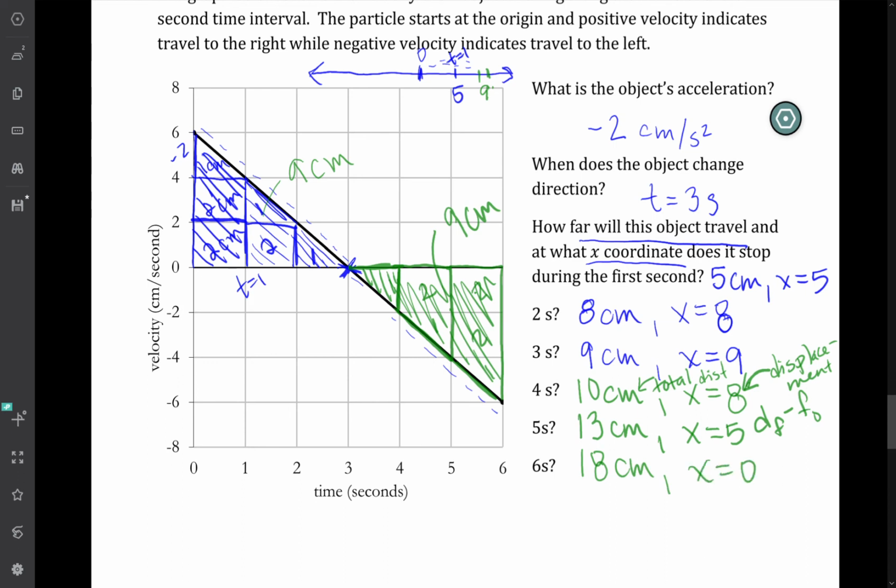So negative velocity, I hope, seems pretty easy to make sense of. Negative area isn't really a thing, but when we do the area problem, we'll have to think about this as well. So this is just kind of a precursor to that. When we have the curve dropping below the x-axis, that doesn't mean we've lost all of our area meaning. It just means something particular we'll have to be careful with.